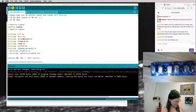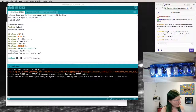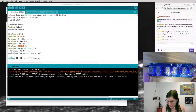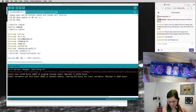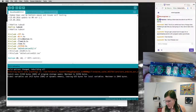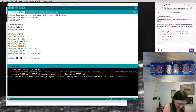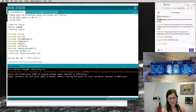Now it's uploading it to my little Arduino. And the Nixie tube just started glowing a little bit. I guess it's hard to see with all the lights here. Let me turn off the light. You can see it going through some kind of power and system test. So I'm gonna unplug it. Oh, it's making noise now too. Well, it is supposed to be an alarm clock, so that would explain why it's so noisy. The first thing I will do is disable that noisemaker, because I don't know how much that came through. It is really loud.